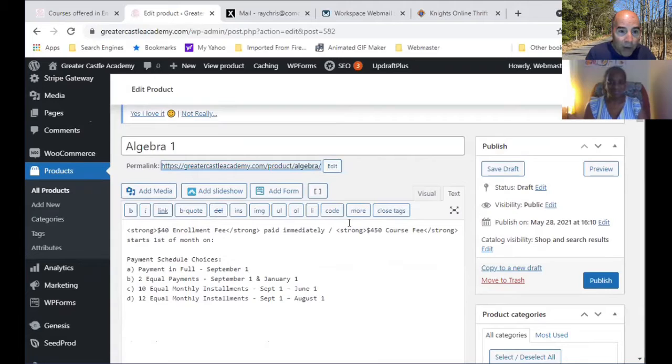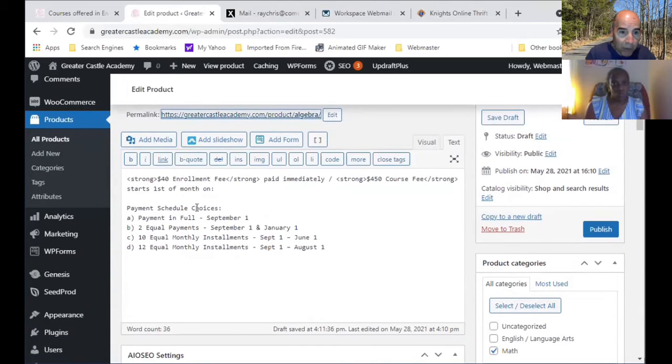Of course, now we have to change a bunch of things. First, the text. The enrollment fee for this is $45 and then $5.50. This is just the text that's in the description. $45 and $5.50 is the course. So I changed that. Now you want to double check that this all makes the most sense, because I've changed this a couple times.